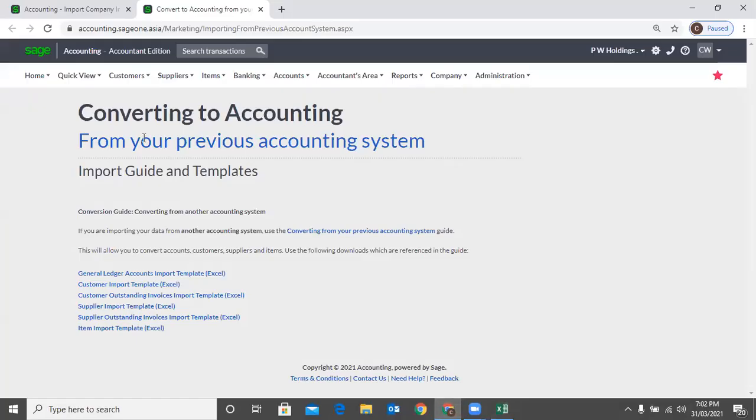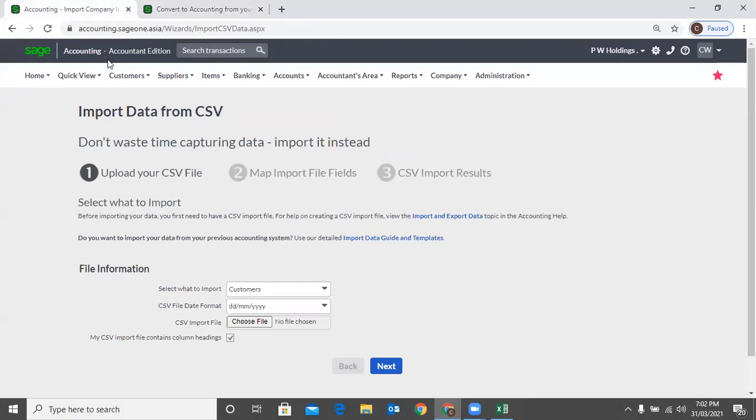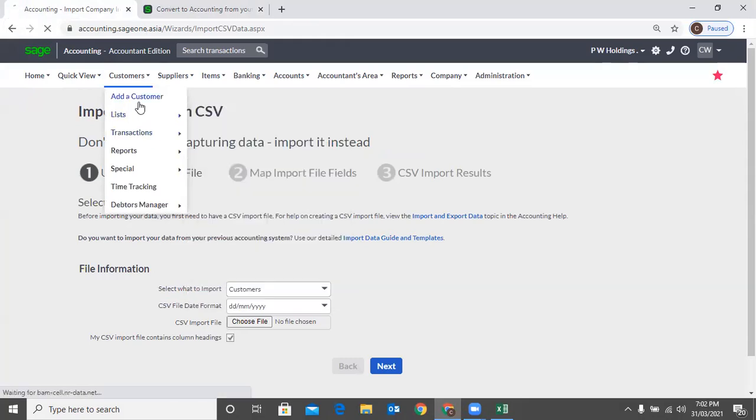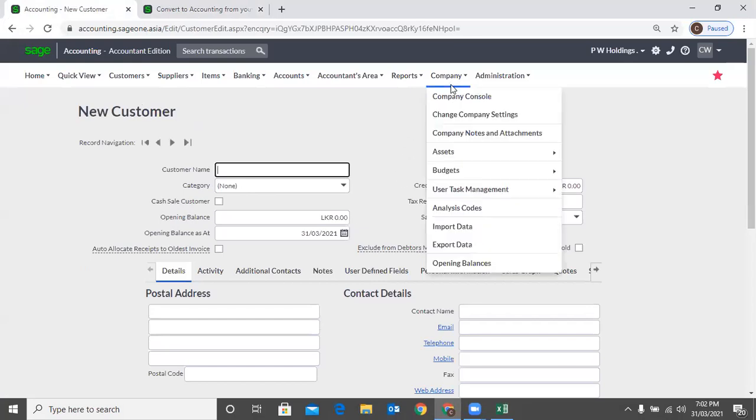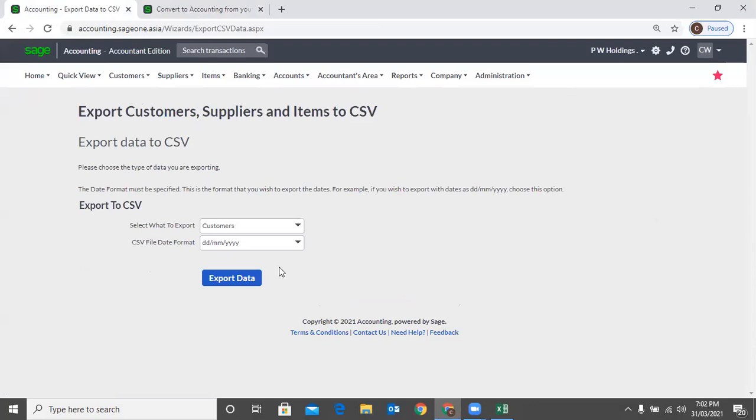Or else you can enter one customer from here, and you can export that customer.